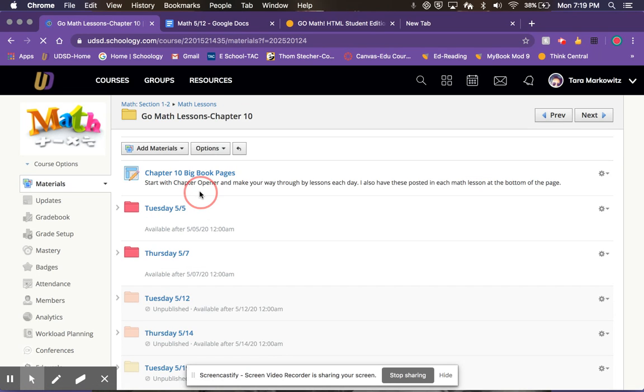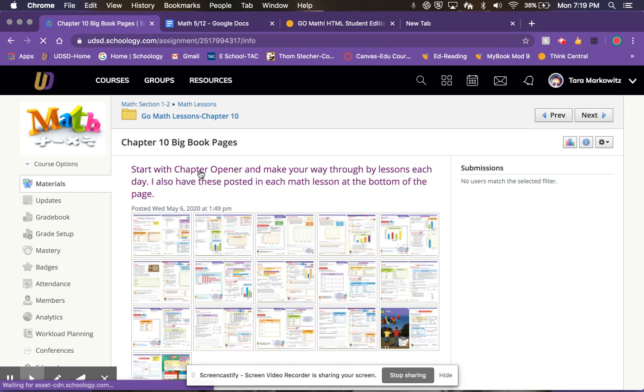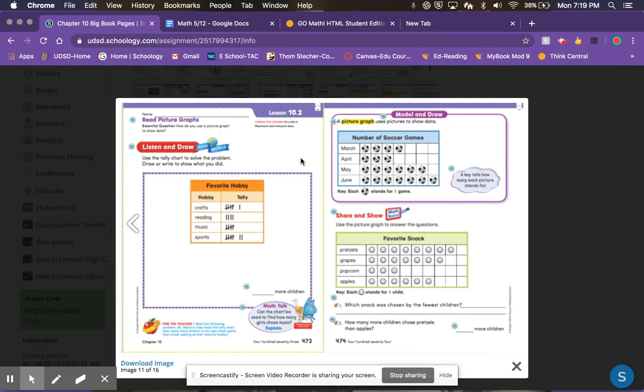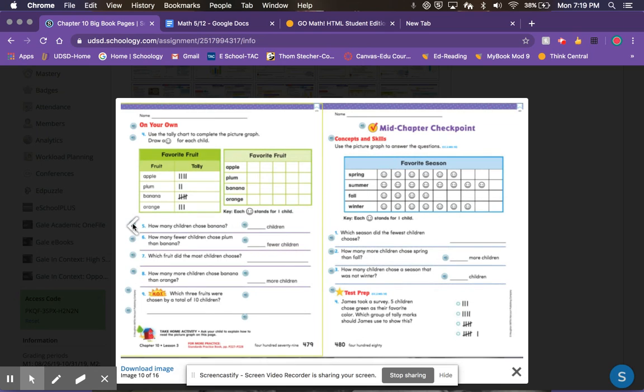Right up here, what I did was I took a picture of each page. You can click on that and open it up. They're all down here. However, for some reason it loaded backwards. So here's the chapter opener. These two would be 10.1. This one is, I believe, let's check it out. Yep, 10.2. So you can click on it and all your information's here and you can write your answers in your notebook. If you go this direction, that's the second page.